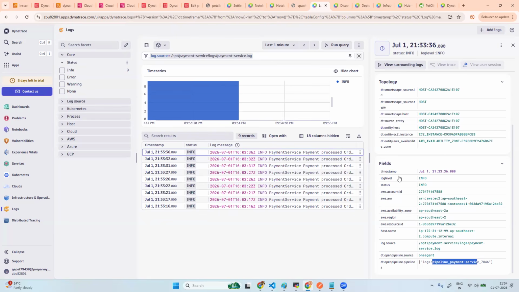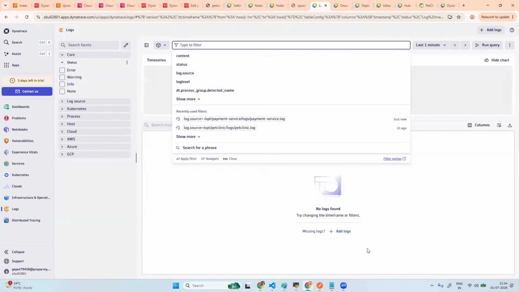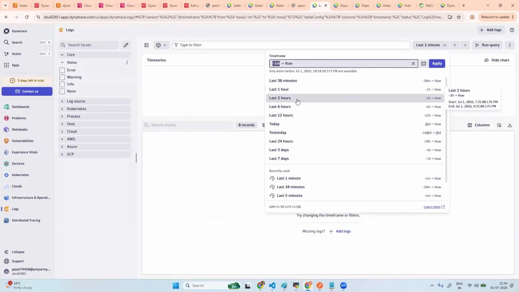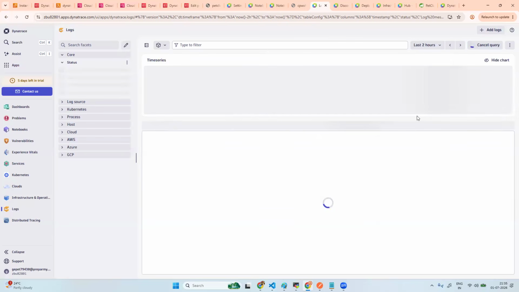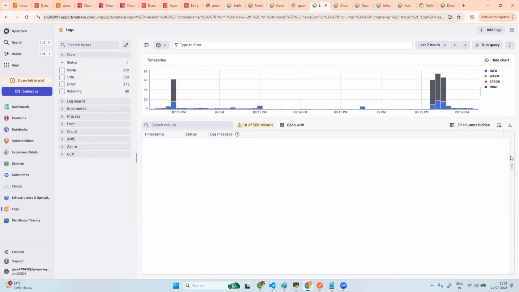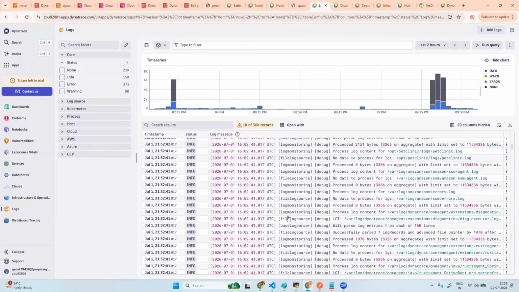If you want to validate which pipeline other logs are coming under, just run this. Let's take the last 2 hours and check for existing records for the pet clinic application. We have filtered nothing, we have only added the source.